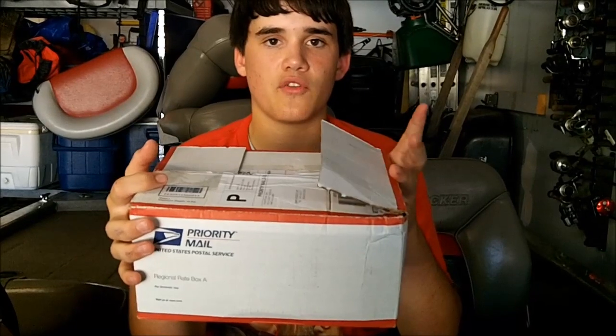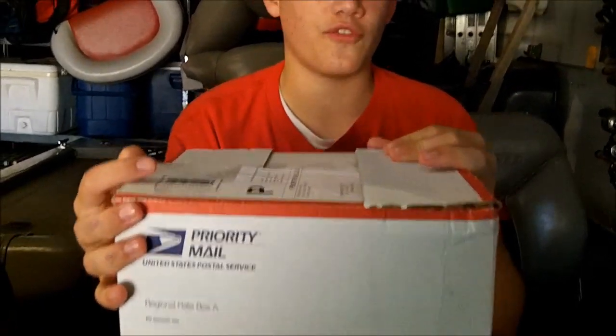This was like $40 bucks-ish, and I got a bunch of stuff. I was fishing over Labor Day weekend — Friday night, Saturday morning, Saturday night, Sunday morning, Sunday night, and Monday morning. I didn't fish Monday night because I had school the next day. I was using the PTL Conviction Craw in Watermelon Red Flake, and they were just tearing it up. I have a bunch of footage from it that I'll be putting up pretty quick.